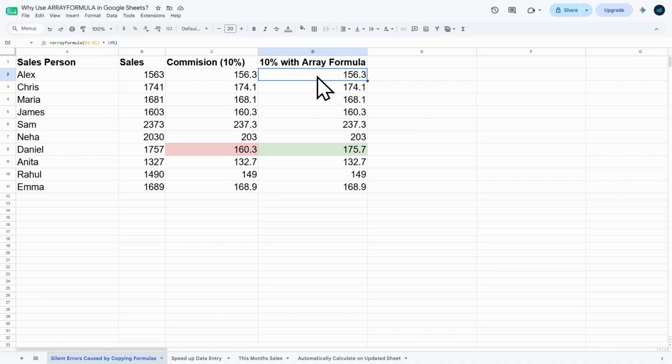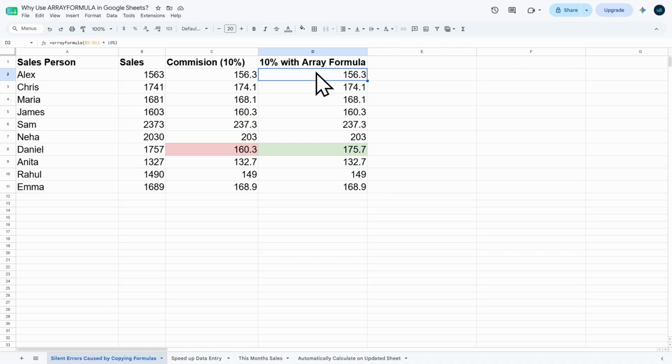So using array formula means structuring spreadsheet calculations differently. By centralizing rather than duplicating formulas, we create a more reliable way of calculating values. While copying formulas down the page is quick and easy, it makes your sheet very fragile. There is always the risk that someone could accidentally break a formula or enter or copy formulas incorrectly. Using array formula completely removes this risk and makes this common type of error impossible. So the first reason to use array formula is to remove silent errors by centralizing calculations into a single place.